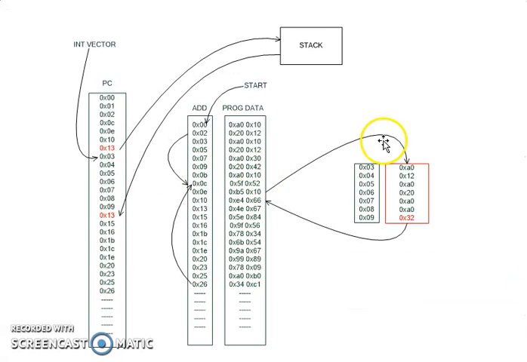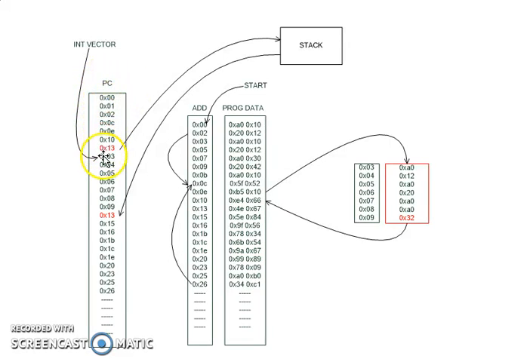Going through the chart, this is how it works. This is the interrupt vector represented in the PC. Whenever we run a microcontroller program, the PC, the program counter, holds the address of the instruction. So when we are running our program, the PC points to where the instruction is stored in our memory, in our RAM.